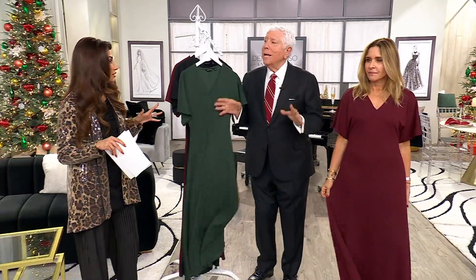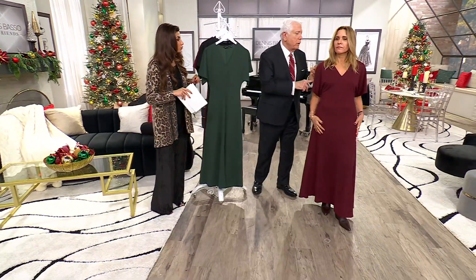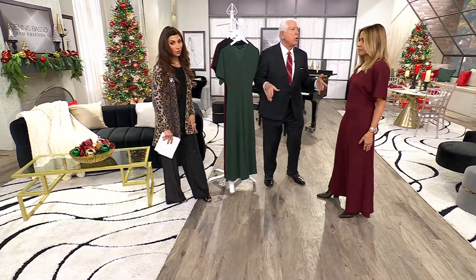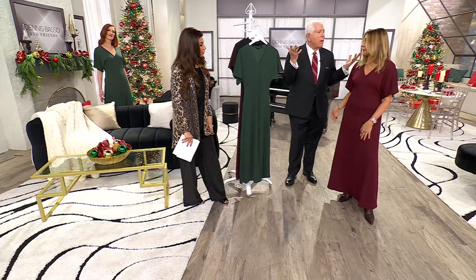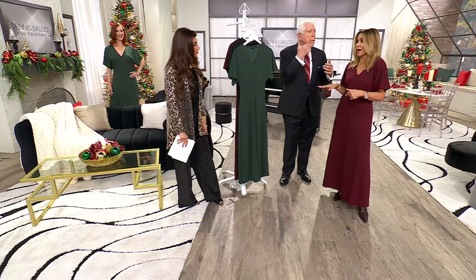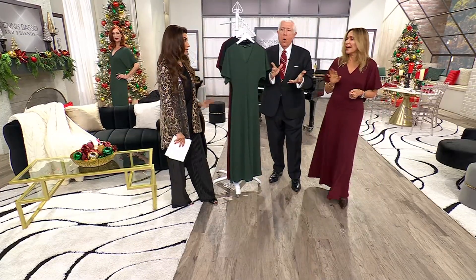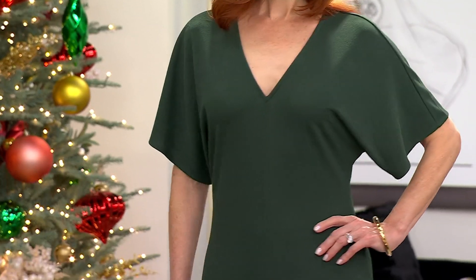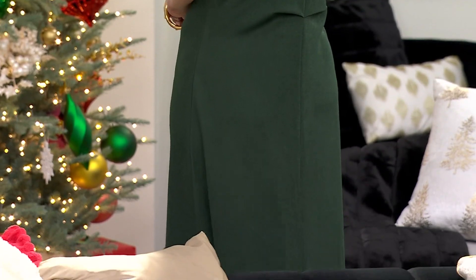It's been the year of the dress. Everyone's been loving dresses — dresses are really what's happening. I took a dress that you don't have to dry clean, don't have to iron. You could fold it up and put it in the carry-on, get where you're going, unpack it, put some jewelry on, and you're ready to go. The color palette is beautiful, divine. The hunter green would be perfect for holiday family photos.